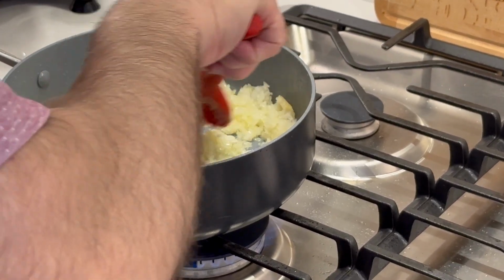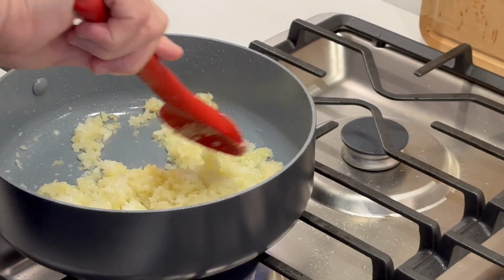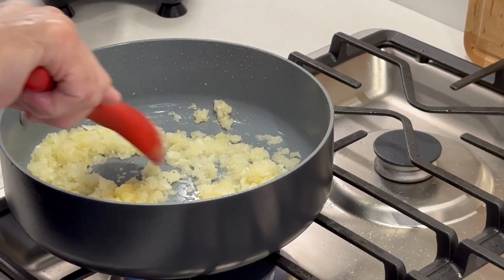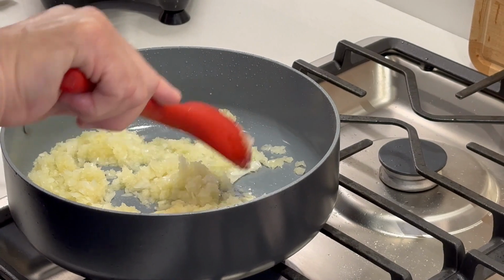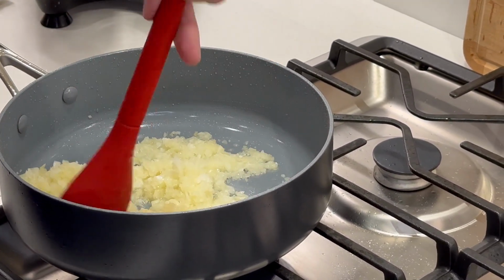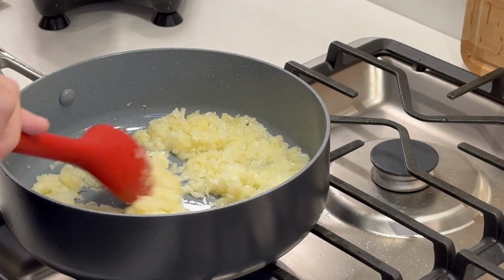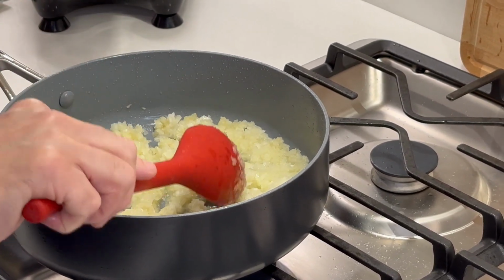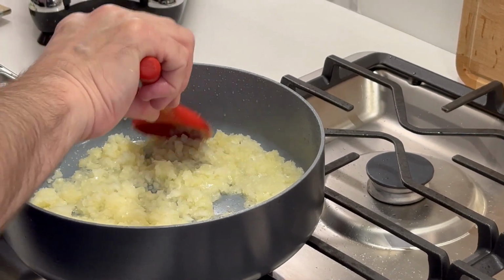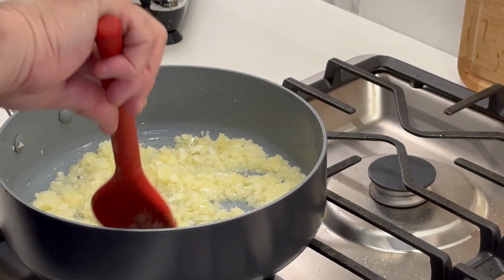So now we're going to start sauteing the onions. It'll probably be about 3 to 4 minutes. I need them to turn into a light brown, blondish color. While they are sauteing, I'm going to get some other things ready.